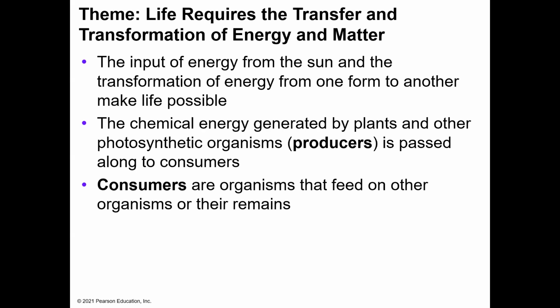So without the sun, the planet would be a less hospitable place, at least for life. The producers are organisms that are able to convert energy from the sun into energy for itself that can be used by that organism. We all know producers as plants, and there are other photosynthetic organisms, for example algae. There are actually some bacteria that are also producers. They are also able to convert sunlight into energy, and they do that by creating chemical energy.